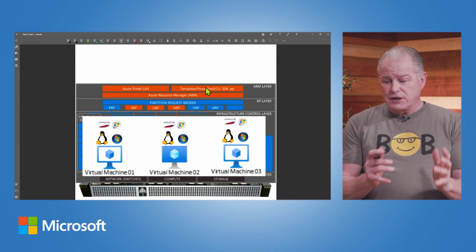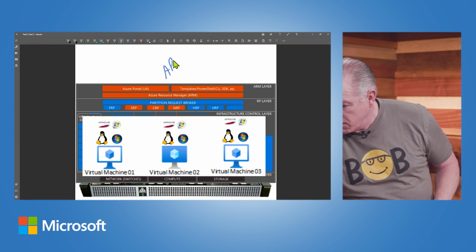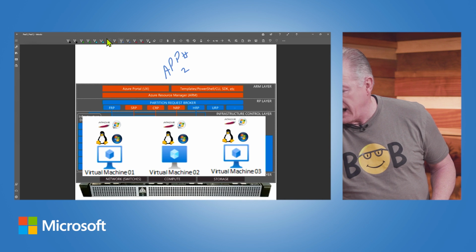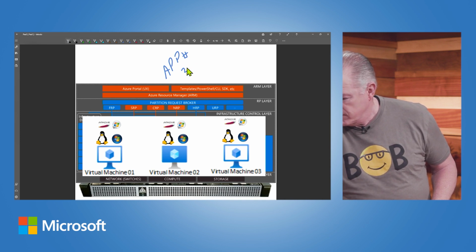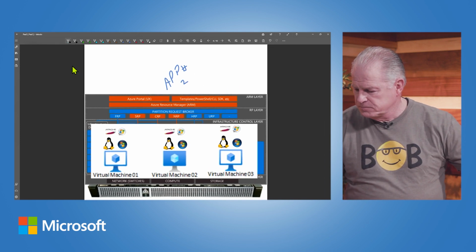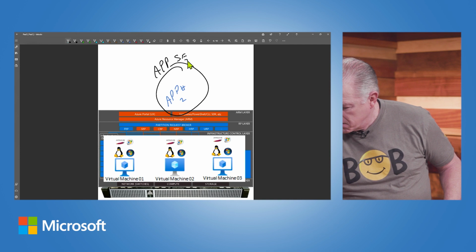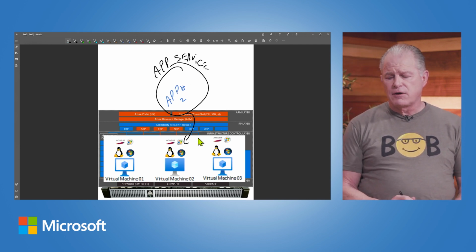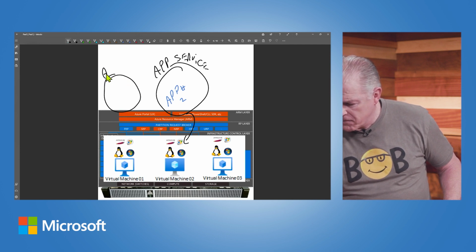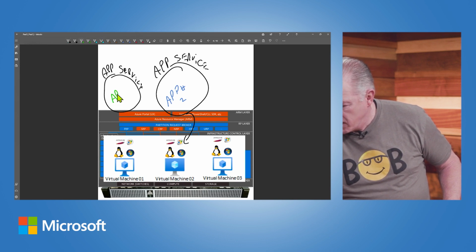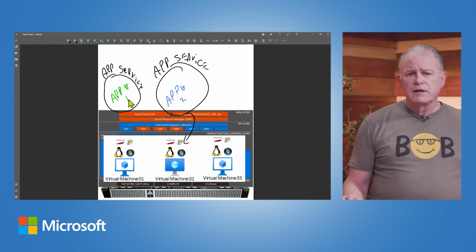You get to pick. I want my application. So in here, your App 2 that was running on a Windows box, you would then put it into this thing called an app service plan. You create an app service plan. You put your app in it, and that plan gets executed against that resource. I would do the same thing. I would have an app service plan. And I would take my green app number 1, and deploy it just as I did before.